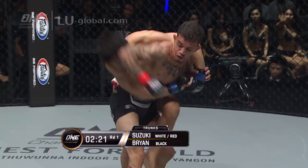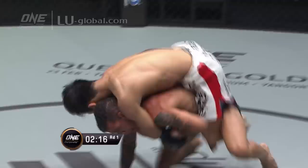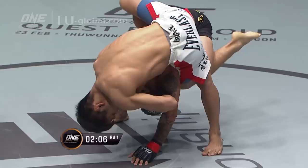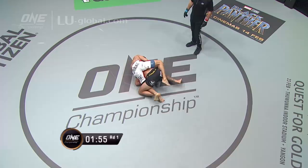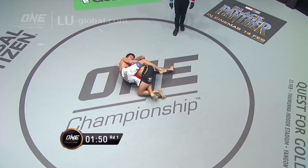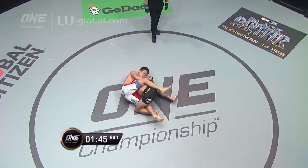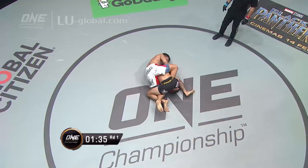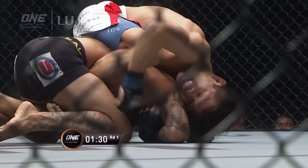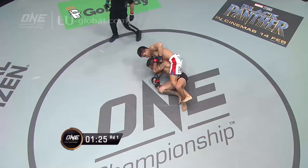Suzuki's not really attempting to do any damage with the ground and pound — he's trying to establish dominant position. He's trying to thread that hand behind Iago Bryan's back, situating himself into a more dominant position. He passed the guard and crucifixed the arm — for the first time in this match we see Suzuki take side control. Now he's going to take the back. This is trouble. This is danger. This is Suzuki land. Nice back elbow there from Iago Bryan. That's one way to try and shock him off, but Suzuki will try and get those hooks in, try and flatten out Iago Bryan. Suzuki wasn't fazed by the elbows — he was hunting for that back position. Got the two hooks in, now he's got full back control. Iago's trying to defend one hook, but you can see Suzuki stomping with the heel, attacking the legs, attacking the body. Just under two minutes remaining in the first round — not a position Bryan wants to be in. This is where Suzuki begins to work his magic. He can conjure a rear naked choke from virtually anywhere. He's always threatening, always trying to thread the arm underneath the neck.